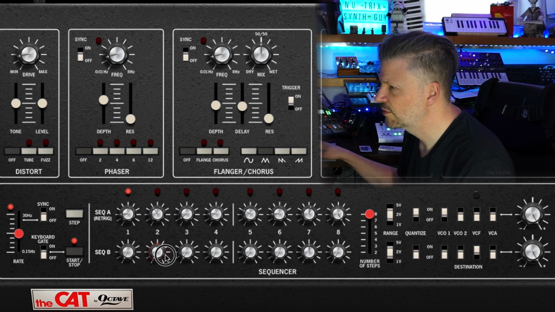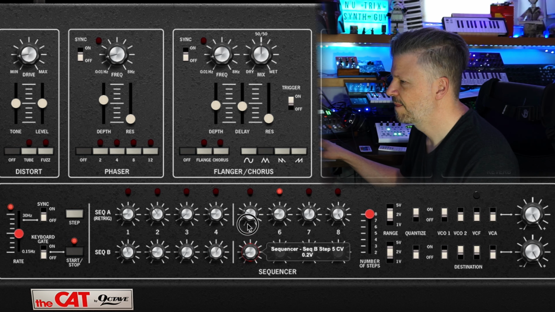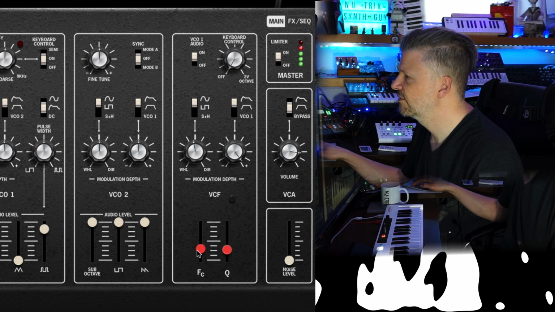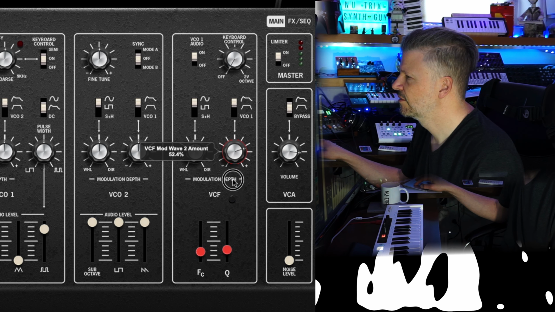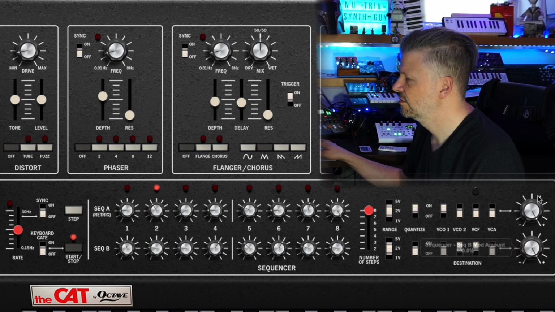But if I say the second one here under it, it's going to be controlling the second one. Two playing at the same time. And this one is also controlling the VCF. So I could go back here and bring the VCF a little bit down. This one is also.